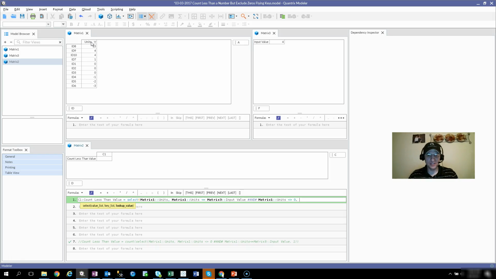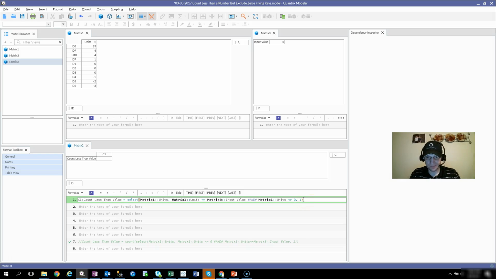Now what is going to happen is it's going to evaluate this part of the formula right here as ones and zeros, for trues and falses where that criteria is met, and it's going to do the same thing right here. And what I want to do is bring back where the criteria is true, where both of these conditions are satisfied. In order for that to happen, I just simply need to place a 1 here for my lookup value, because that means true. I could put a 0 if I wanted to see where it was not true.